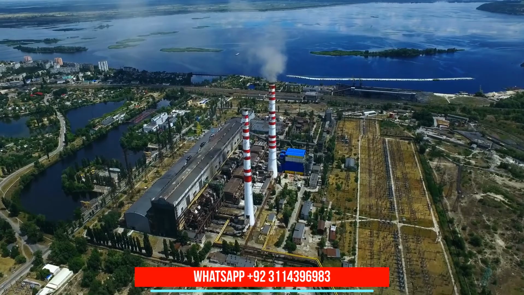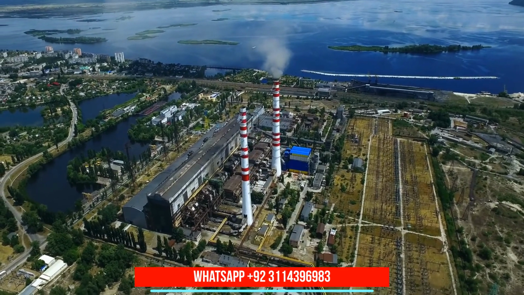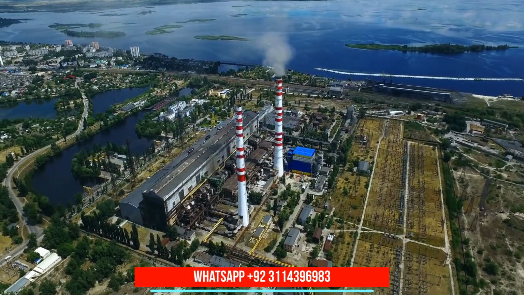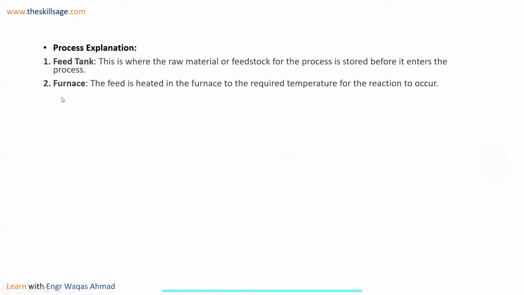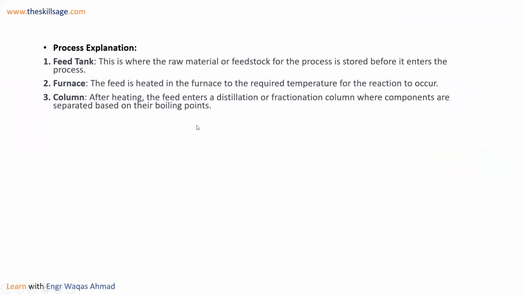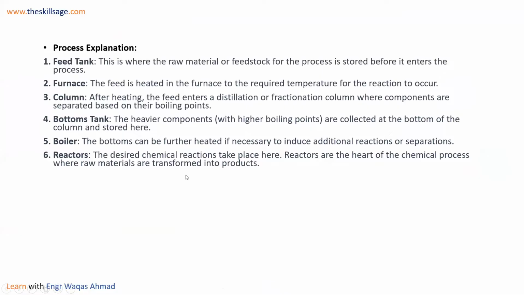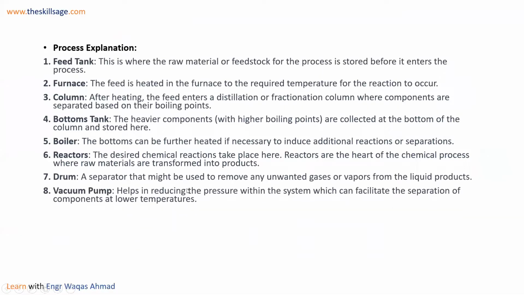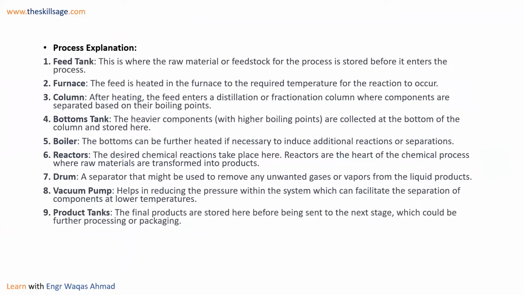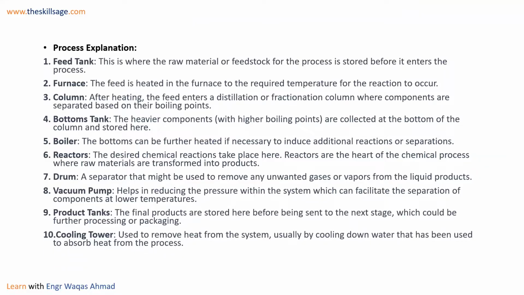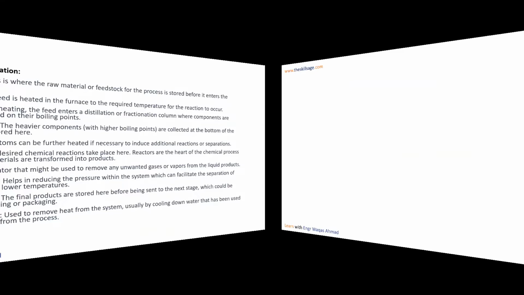So here is a flow for freshers to understand this process. First is the feed tank. So there is raw material entry in the feed tank. Second is the furnace. From the feed tank, this raw material will be heated in the furnace, and then columns. And then this is actually the process flow diagram. You can just have a look at it, and you can understand how this layout is actually connected, how functionality is connected with each other. Okay, product tanks, there is a cooling tower. So all these things are connected with each other.